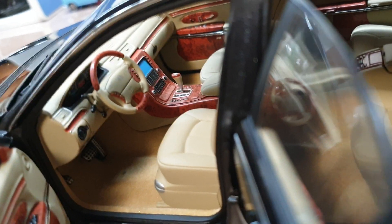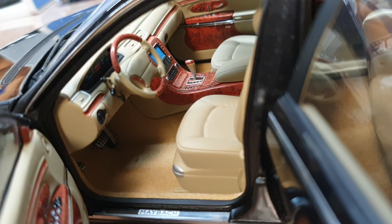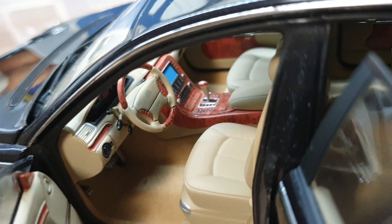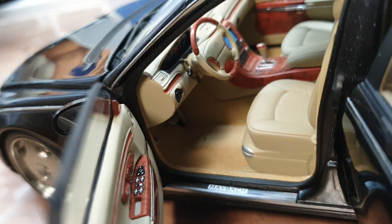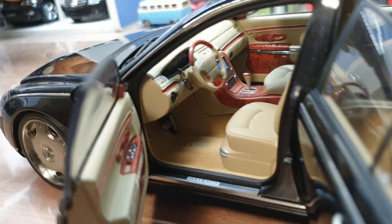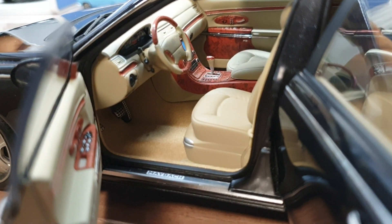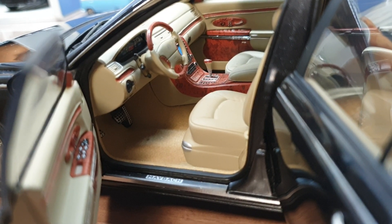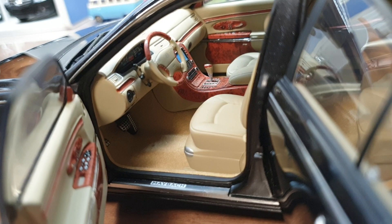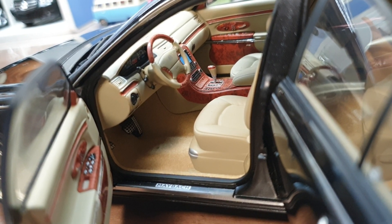Still, it's a very beautiful interior. I love the wood trim and how they did a wonderful job with the wipers and the blinkers next to the steering wheel. The door trim is especially impressive — there are some chrome parts there and the Maybach logo plate. It's plastic, it's not just thicker like some cheaper die-cast cars. The interior, especially the front of the Maybach, is based on the Mercedes-Benz S-Class W220, which was highly criticized because of its cheap material — the dash and the air vents were apparently identical.